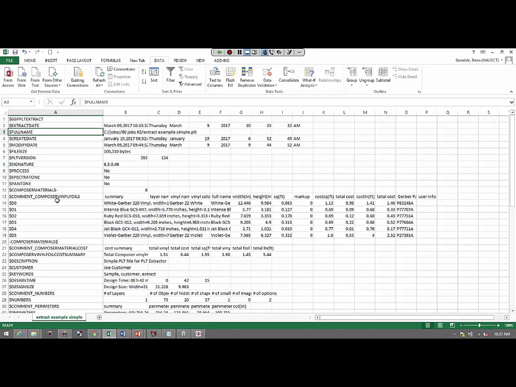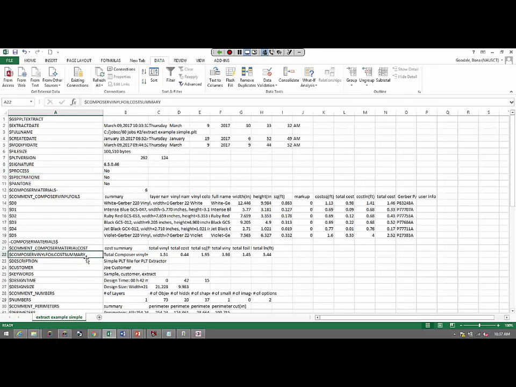If you start to look down here, you start to see the Composer, vinyls, and foils. Let me point out in this column A, you notice that there's $D1, $D0, Composer vinyl foil cost summary. We're going to circle back around and use all of these dollar value fields and code fields in a moment to close the loop on this whole PLT extract thing. Meanwhile, here we have a Composer vinyl foil cost summary.